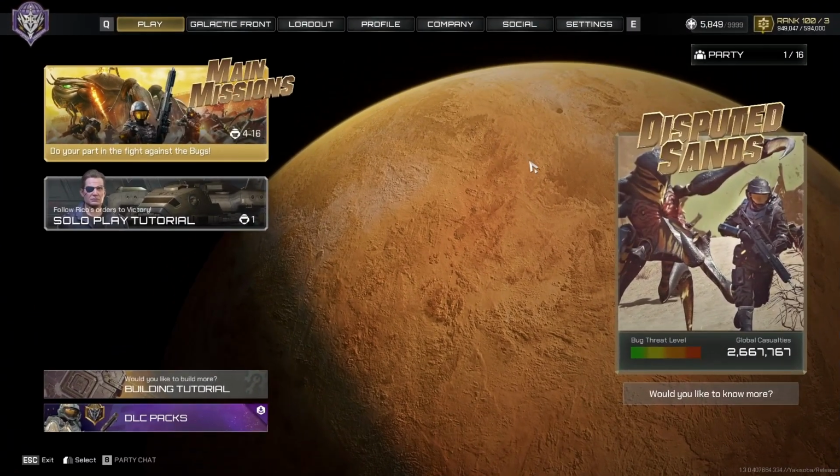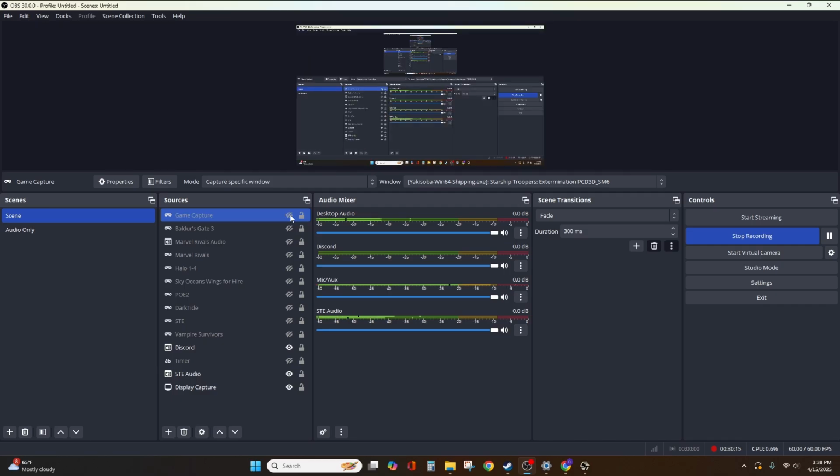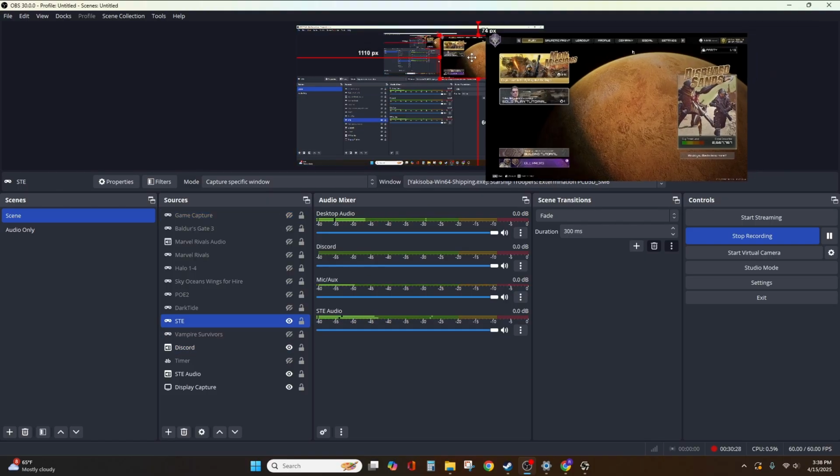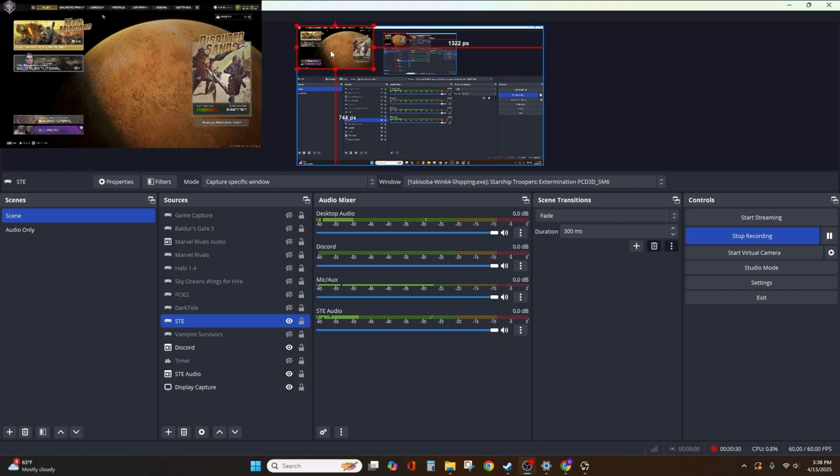So let's just do that, minimize that, or hide it, I mean. So I hid it by clicking this icon here. And I'm just going to turn on my old one just so I can have it back here. All right, just going to fix this.